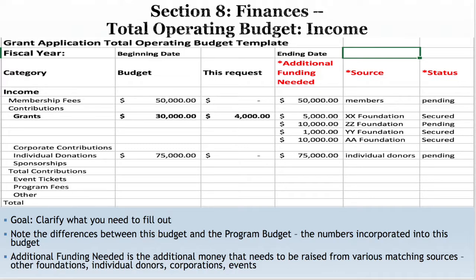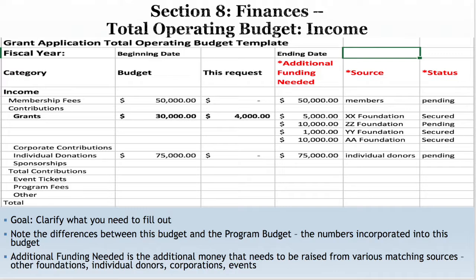Going back down the list, we have $75,000 budgeted for individual donations for your total operating budget. Included in that is the $50,000 from the program budget. And you can see that we have this as a pending status as well.